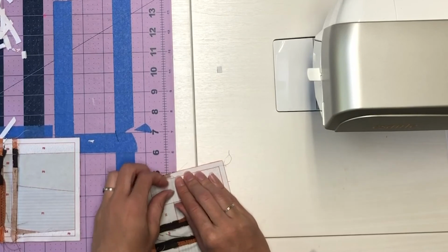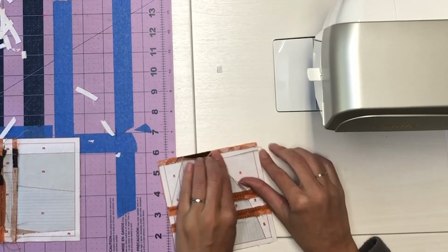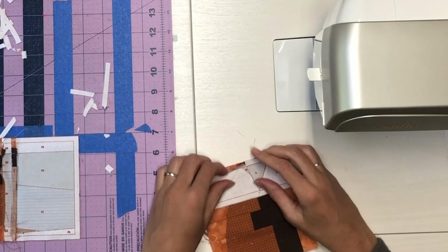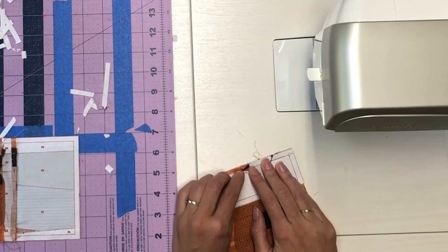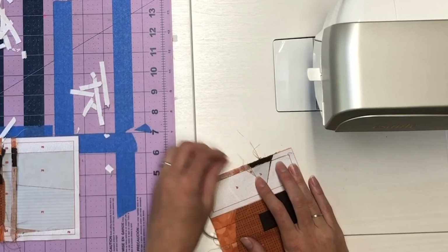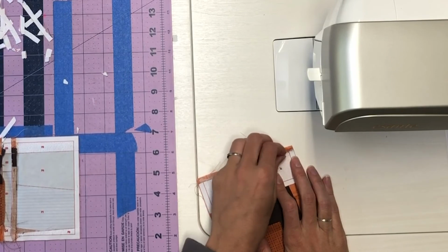Alright, remove your tabs. This would be such a fun block to do in different seasons. If you've been to Mesa Verde in the winter, the rock color is very different. It would be really fun to do it kind of with some, I should look, yep, that's correct. It's always a good idea to check and make sure everything is right before you're all done. So Mesa Verde in the winter is very, very different. The rocks are almost more kind of a blue tone, kind of a creamy and blue tone.